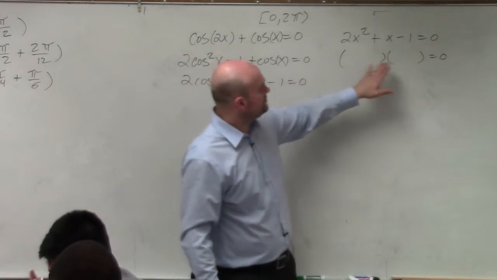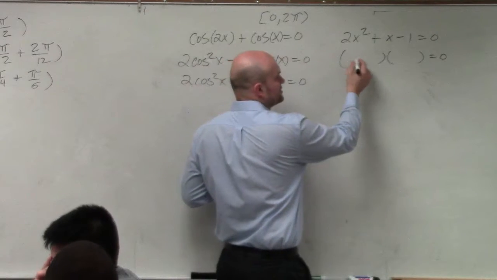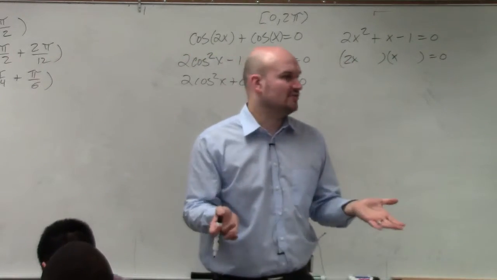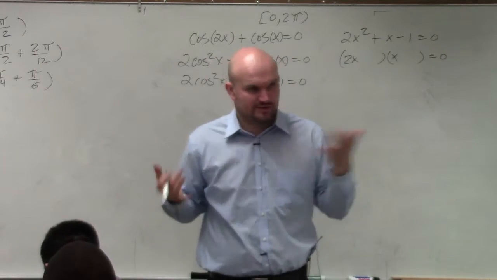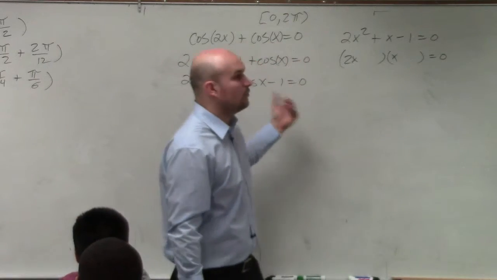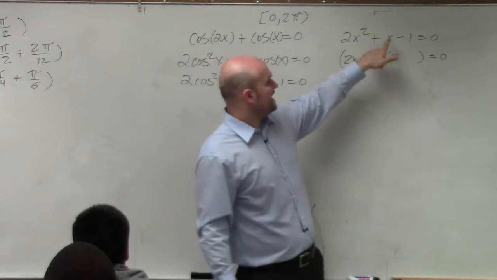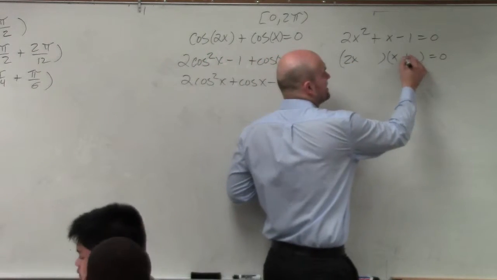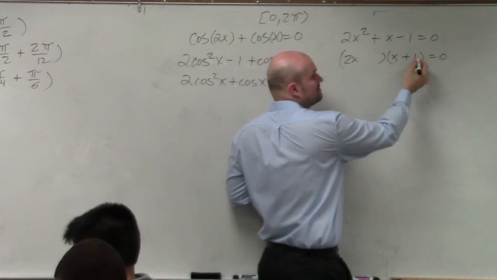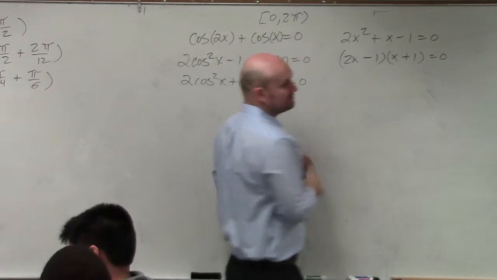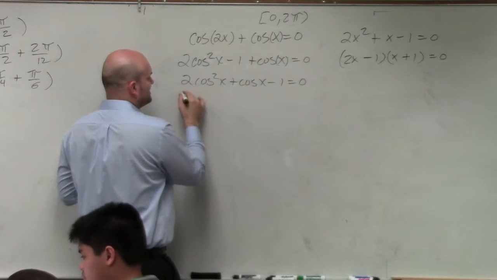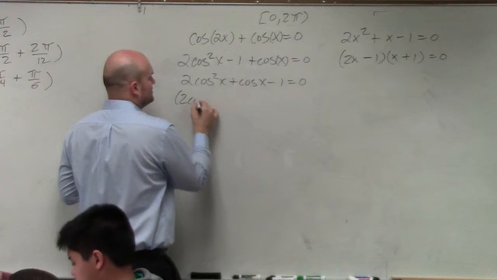Right? So you're looking at what 2 forms are going to multiply to give me 2x squared. Well, I could say 2x and x. And then what 2 numbers multiply to give me negative 1? Well, it's positive 1 and negative 1. There's no other options. We just got to figure out which one goes which. Well, since they need to add to give me a positive, that means I want the larger product to be positive. So I'll make this positive because 2x times 1 is positive 2, and then minus 1. So that helped me factor this. Now all I'm going to do is replace my x with cosine.